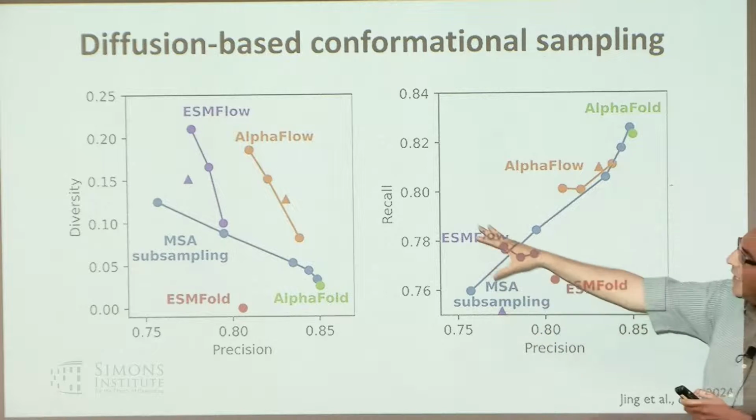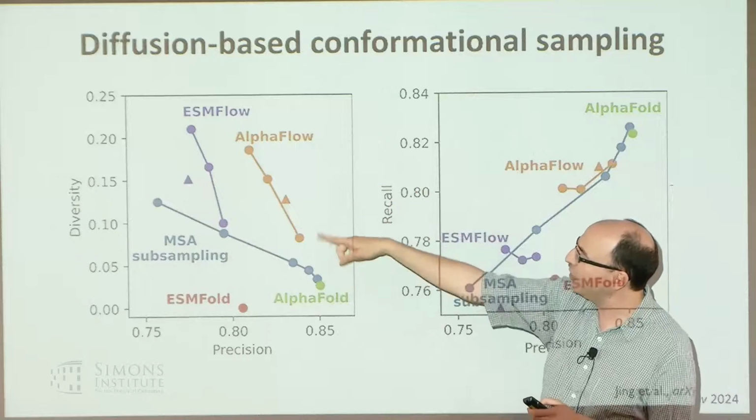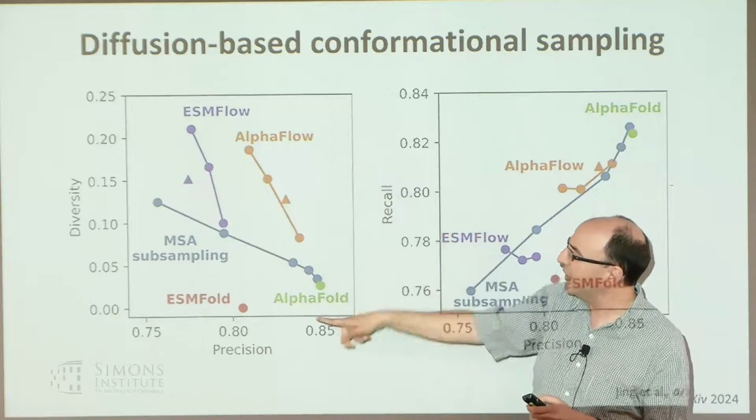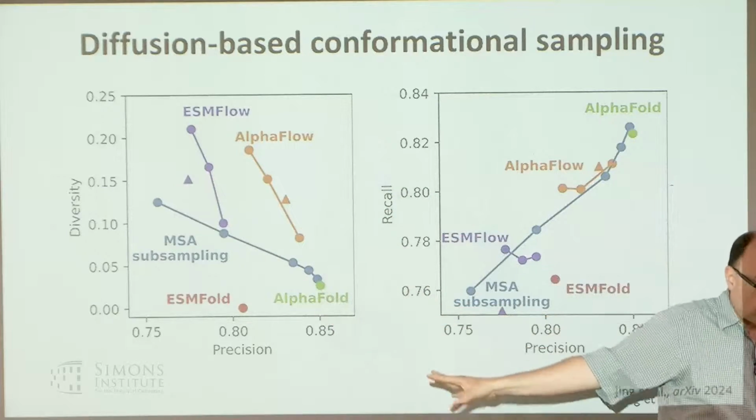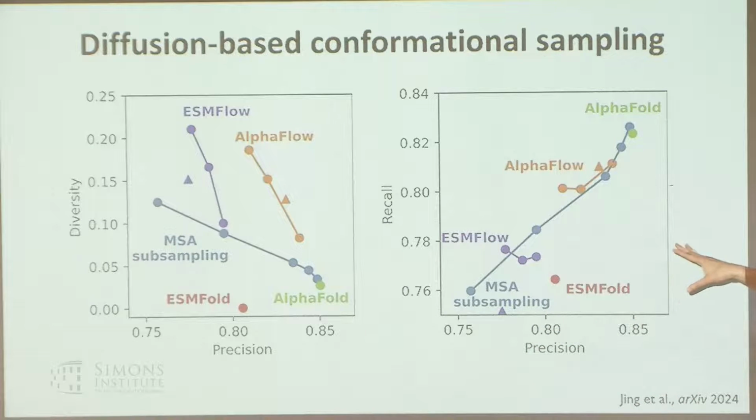Now, it does generate greater diversity. If you look at the diversity metric, these are all much higher than AlphaFold, so AlphaFold is not particularly diverse. But the fact that the recall is not changed means that diversity is essentially not corresponding to physical diversity, at least insofar as we see it in the PDB anyway. So if the PDB is capturing real biophysical diversity, then that's not what's being captured by these models, at least so far.